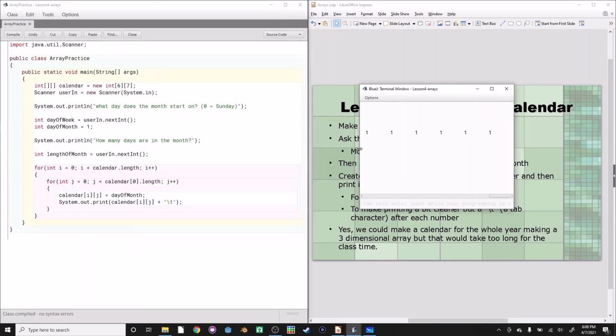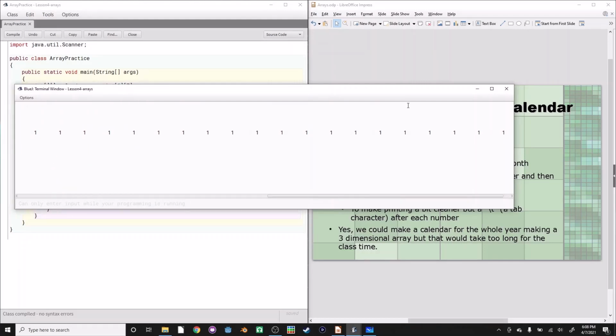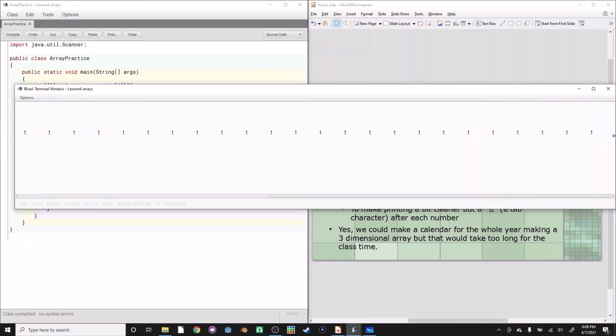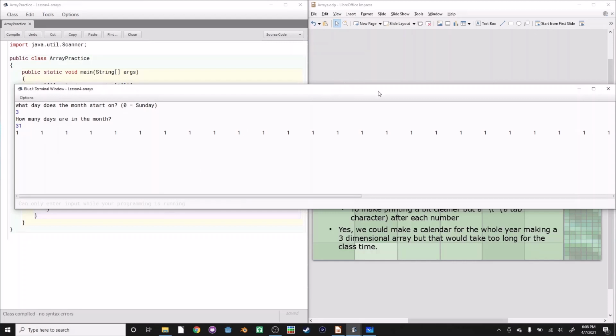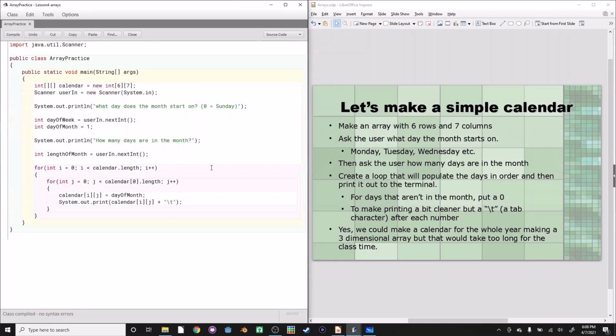So as you can see, all of our numbers are printing out on the exact same line. And they're all 1. So first of all, I'm going to have to actually increment day of the month, aren't I? But remember, if I do plus plus, it'll increment it afterwards, right? So I also want to go to the next line. What do I do to go to the next line?